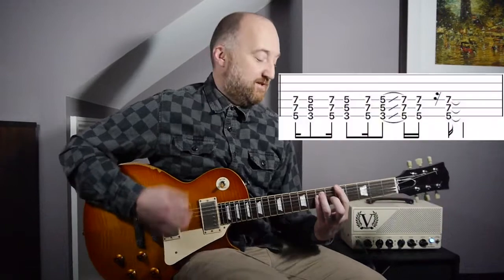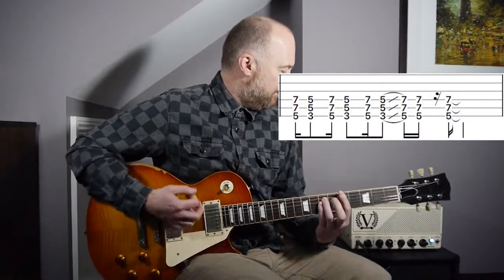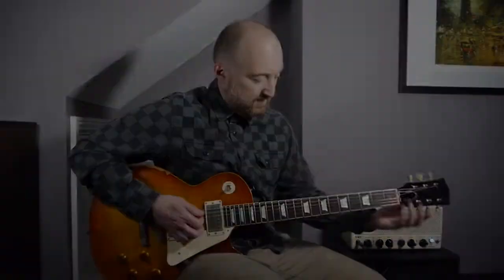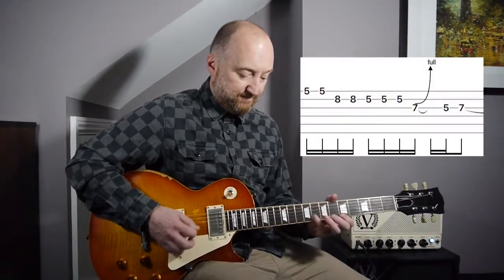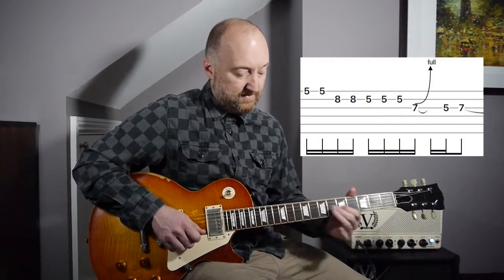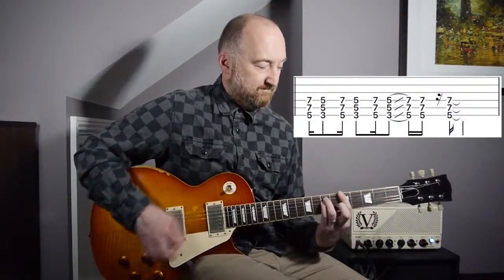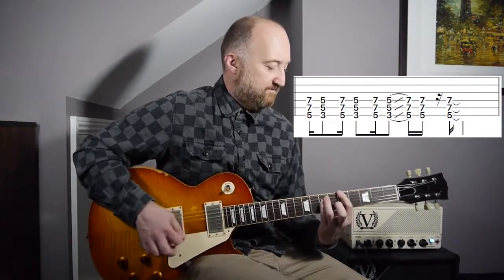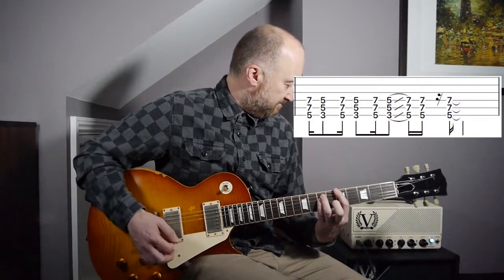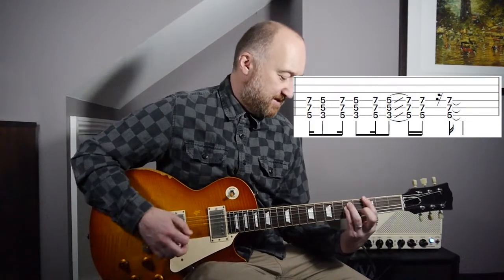Okay, next riff goes like this. Okay, so after that, there's this little rundown. Slowly, that riff goes like this. Okay, so make sure you get the slide in the right place. That's where the slide is.